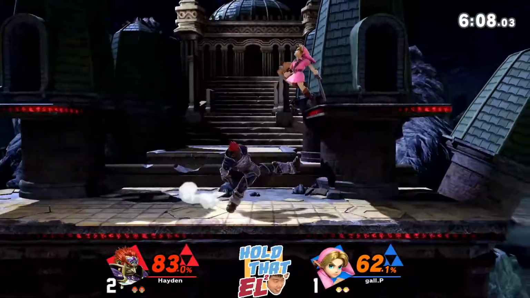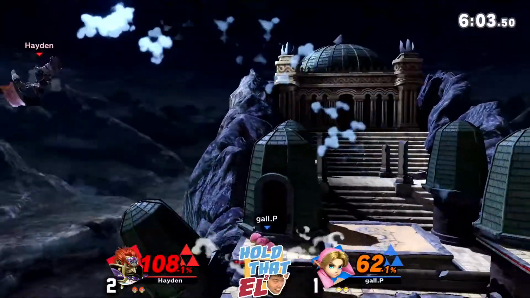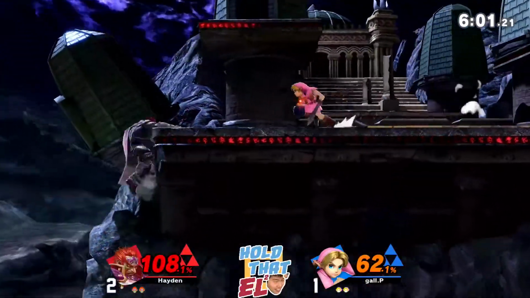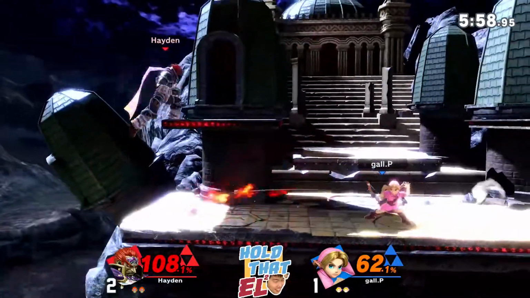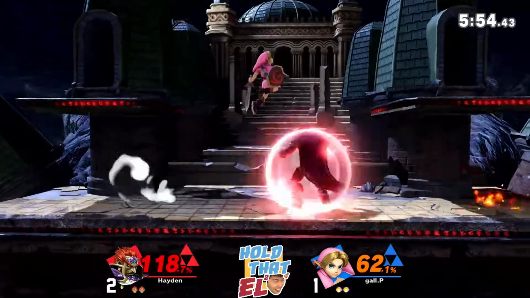Percent-wise, this is pretty even. But as you mentioned before, this is going to be really hard for Ganon to get in, just the number of projectiles that Trent can keep throwing out at them. Got the bomb, the fire arrow. Okay, I'm going to think. Yep, there comes the boomerang. Yep. The fire arrow comes.